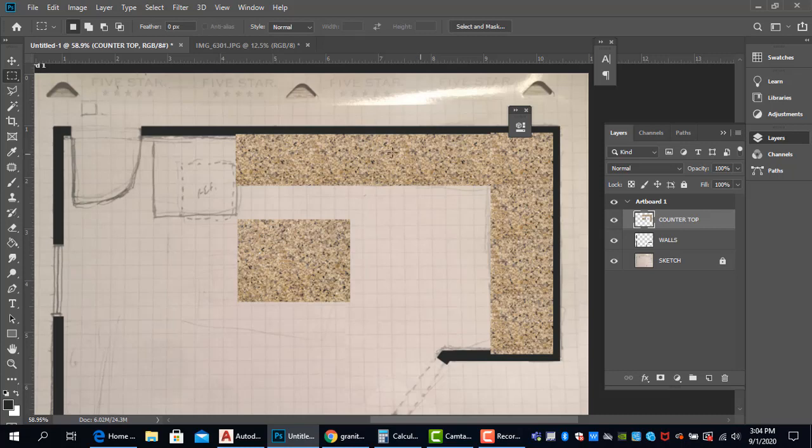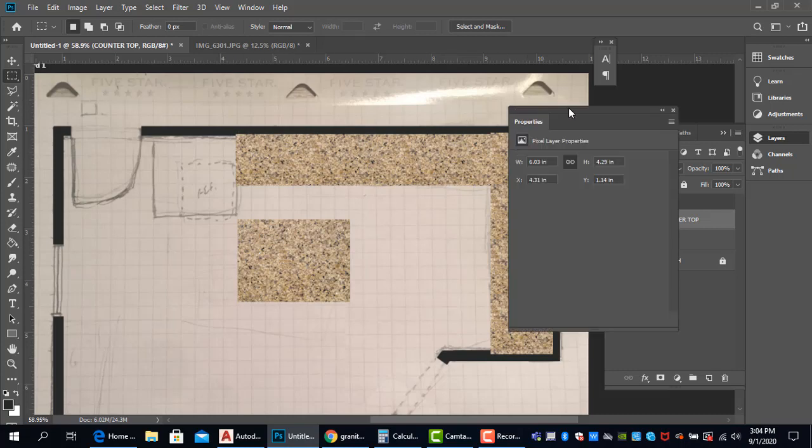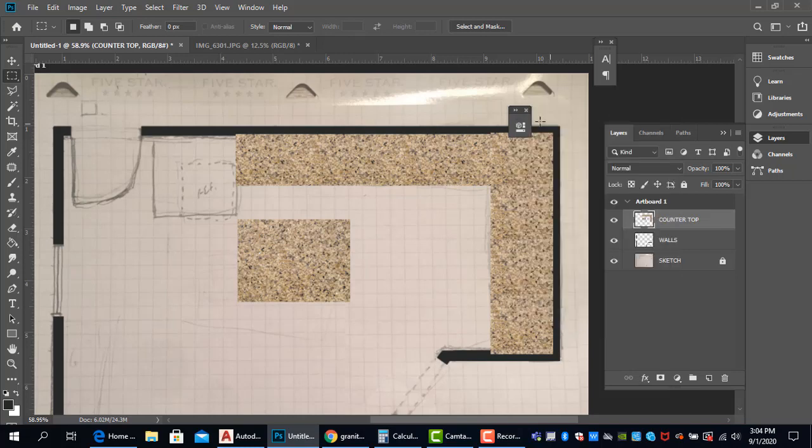Now on top of this, we're gonna add the sink and all that. Now you might be saying, well, this looks off because it's going into the wall. Now I did it like this on purpose because now we're gonna start playing with layers. The way that Photoshop works is that you can stack them. It's like if you were to cut a lot of pieces of images from magazines or newspaper and then you put them on a table and you can stack them one on top of the other, you can move them to the side. That's the way Photoshop works. So you can do that with the layers.